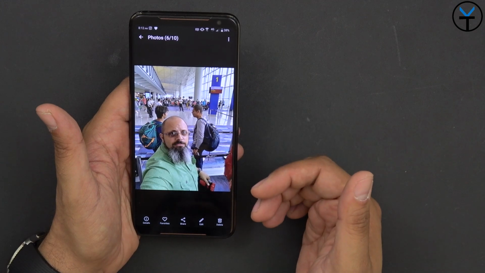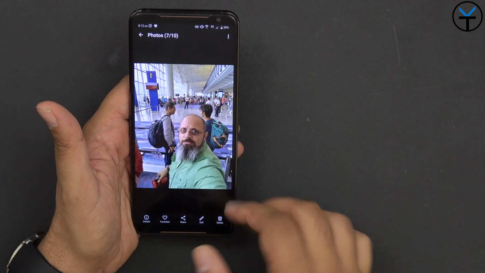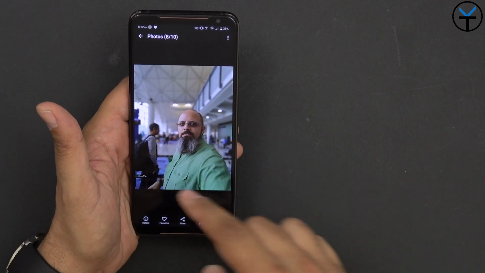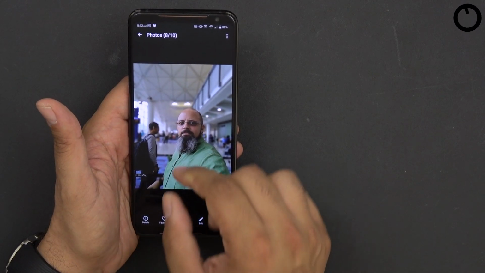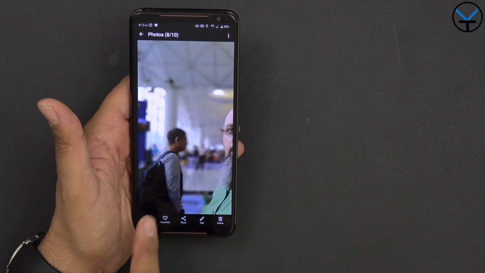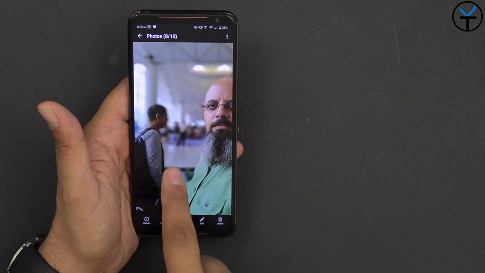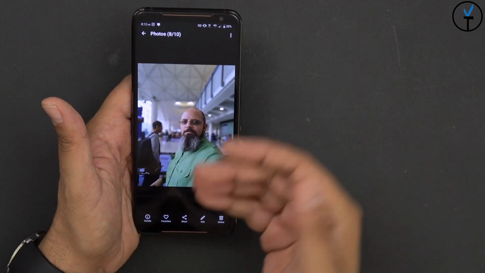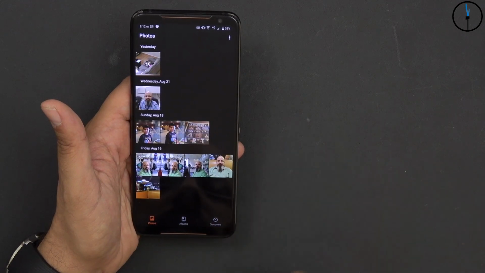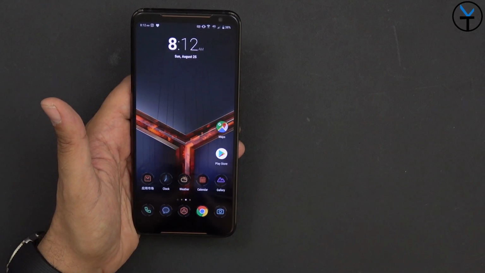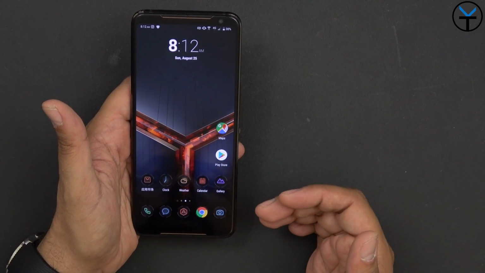And this was when I was coming back straight from Shenzhen at the airport waiting for my flight. Selfies and colors are really good, as well as the bokeh effect. It looks really nice. And it isolated me pretty good from the subject, although part of him was still in focus, as I think it probably assumed he was at the same focal length as I was. But other than that, I think it does pretty good overall with the performance that it does and what it offers us as far as a gaming phone.